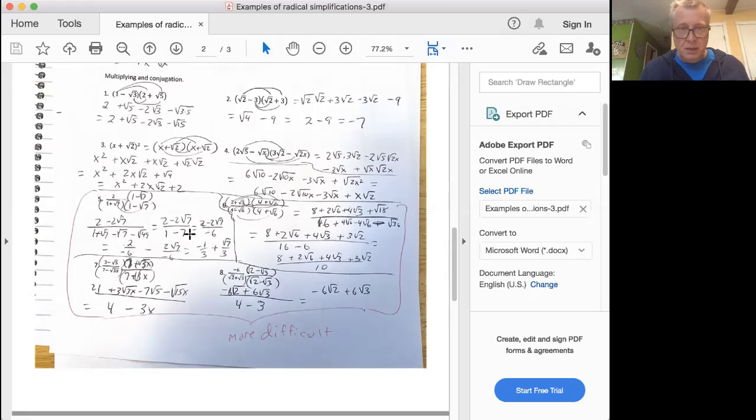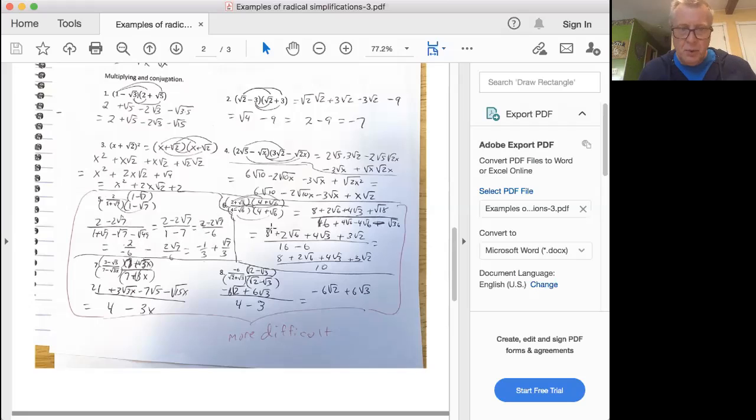Some people would say you can stop there. Others would say, well, you have a common factor of 2 here, so let's cancel it with the 6. Another way to simplify this is to take the 2 divided by minus 6, like we did here, and the minus 2 square root of 7 divided by minus 6, and then reduce each one of these individually. So 2 over minus 6 is minus 1/3, and minus 2 square root of 7 over minus 6 is positive square root of 7 over 3.